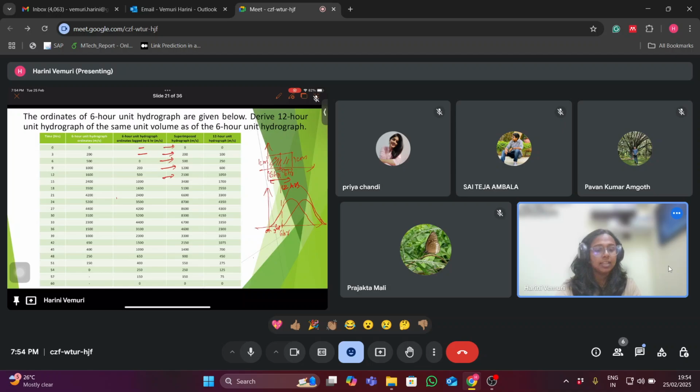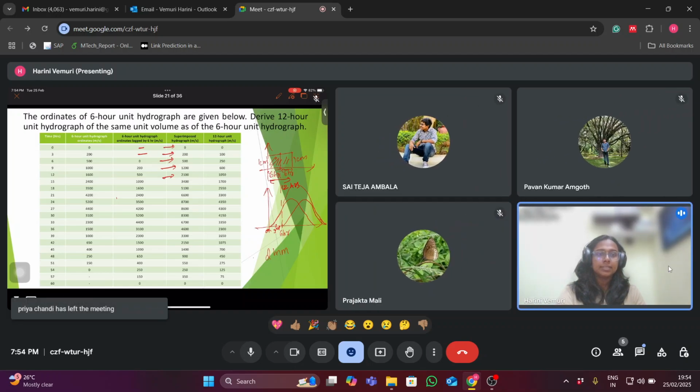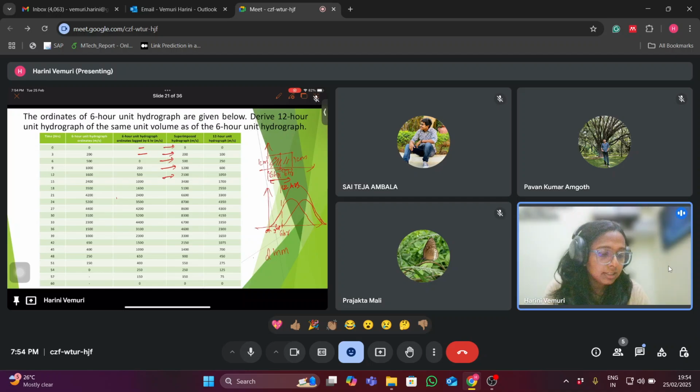So from the principle of proportionality, what we have discussed, if we have a direct runoff hydrograph for d centimeters of excess rainfall, we will just divide all the ordinates of the direct runoff hydrograph by d centimeters to get the unit hydrograph. So since here we are obtaining all these ordinates for 2 centimeters of excess rainfall, to get for 1 centimeter of excess rainfall, we have to divide each ordinate by 2. Okay, so that's how we are getting these values in the last column.